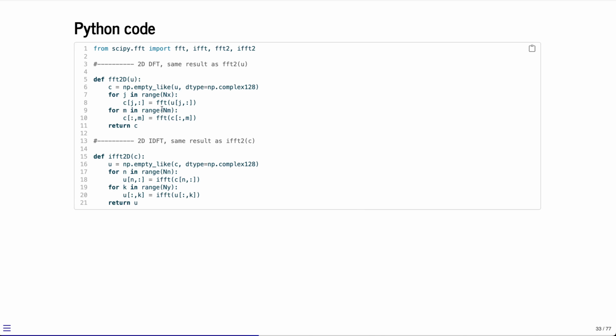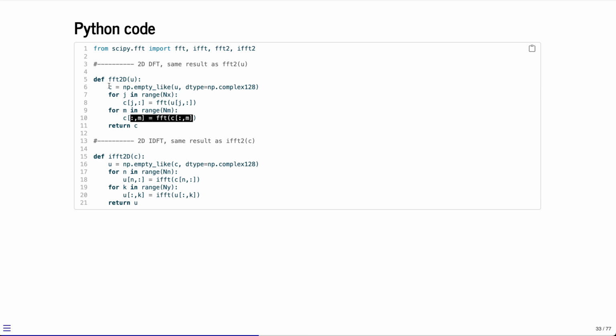So here we have two functions, fft2d and ifft2d. For fft2d, first we pass in our matrix U. We create space for the matrix C, and then we loop over all the x points and evaluate the C's with an FFT. Pretty simple. Then we loop over all the m's and do the FFT over lines in the x direction.